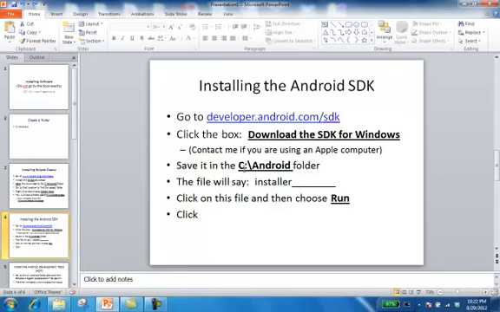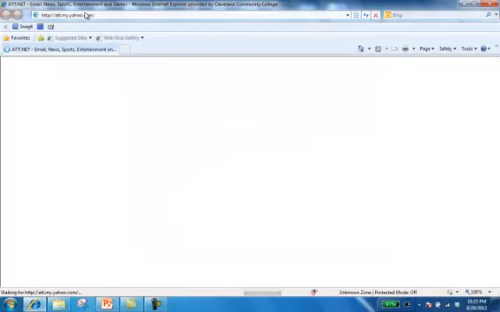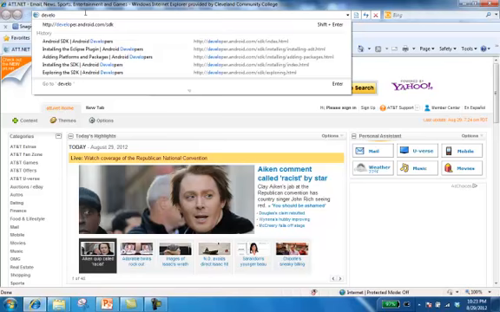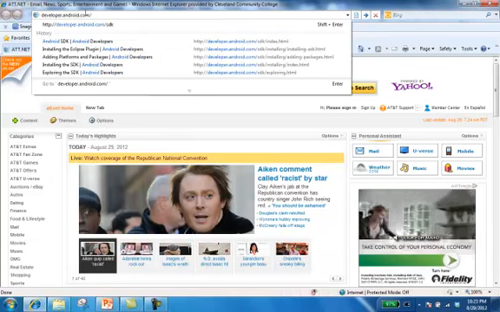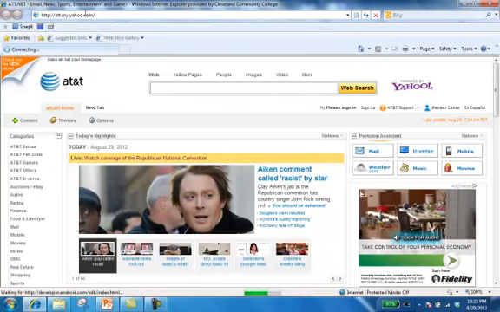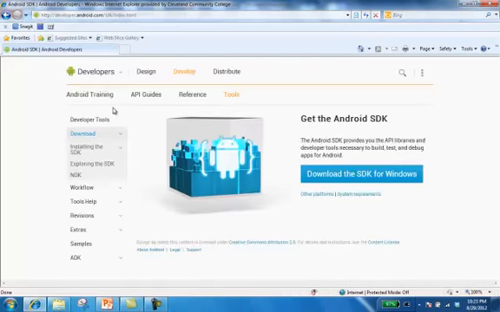The next thing you want to do, having installed the Eclipse software, is install the Android SDK, the development kit, so that we can actually have the emulator for the smartphones going. What you'll do is go to a website called developer.android.com/SDK, and I'll go ahead and get there right now on this system. Again, developer.android.com/SDK. This will bring you to a page that has the Android emulators.